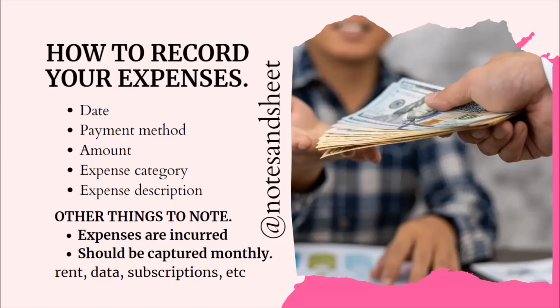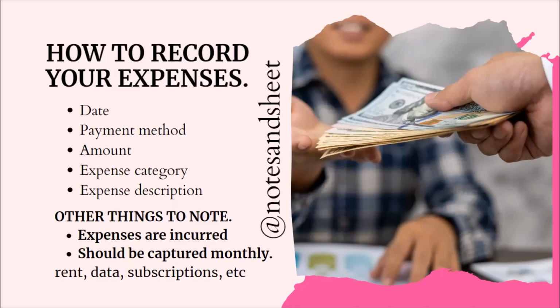So when you want to know your cash balance, did I pay this money through cash? Did this money come in through cash? So how much should I have as my balance in cash with me? Right. So you want to write the amounts that you spent, and the expense category. Expense category is when you categorize your expenses. So for example, you are putting everything that has to do with staff under staff salary and welfare. You're putting everything that has to do with transportation under the transportation category. You're putting everything that has to do with data, internet or your subscriptions.